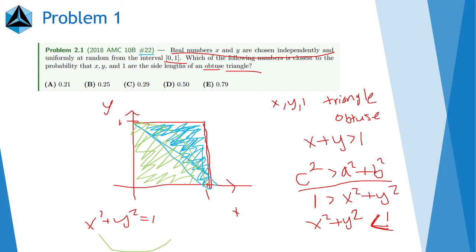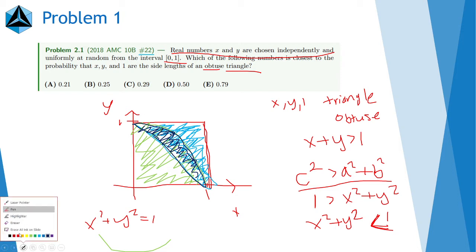Now we want both of these to be true at once. So the only area that corresponds to both, and I'll use a way darker blue for this, is going to be this small circular section right here. It might be a bit hard to visualize. I'm going to outline it. I'll try my best. This outline right here, this part of the circle, is the area we want. How do we find that?